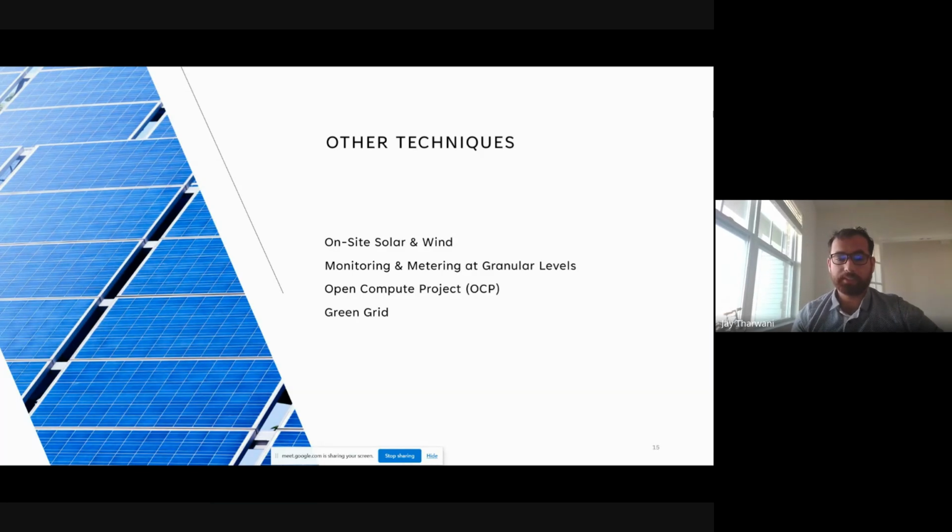Then you also have the Open Compute Project. We open source a lot of code these days. We are also open sourcing the design of the data center so that other people can use it and contribute to it for a more energy efficient data center. This was started by Meta, maybe in 2018. The information is available. You can use it, and you can also contribute if you think something can be designed in a better way.